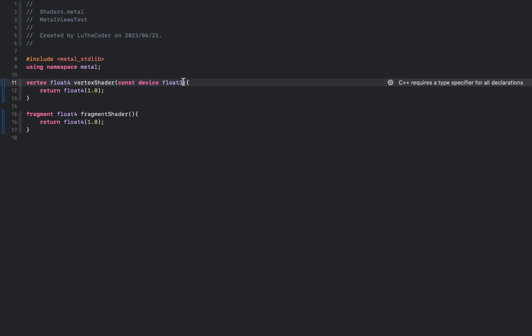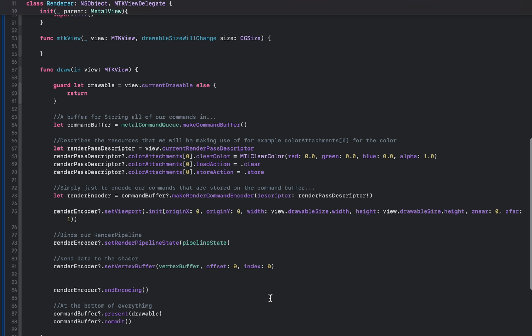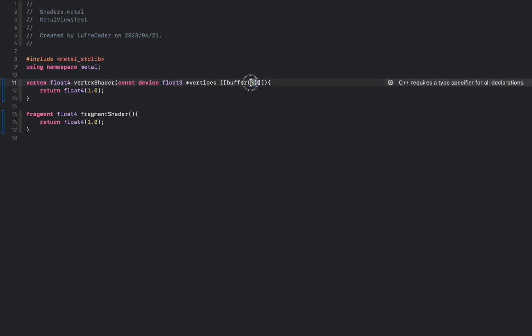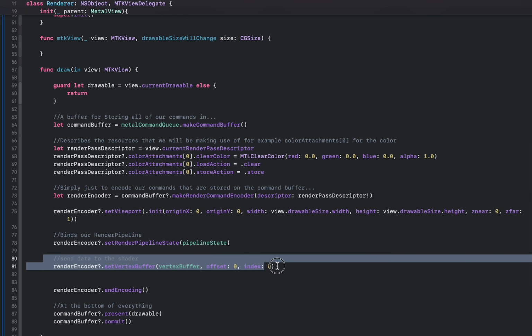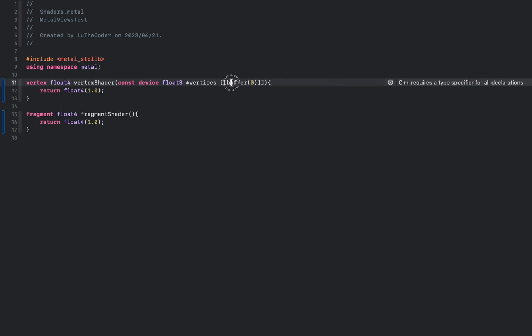We pass it in as a pointer, so vertices, and then we give it an attribute tag, which is gonna be buffer at index 0. Note that we said the index is 0 on the app side, and therefore here we're also passing in index 0, meaning we're indexing the data that is being passed. Hopefully you understand that better.